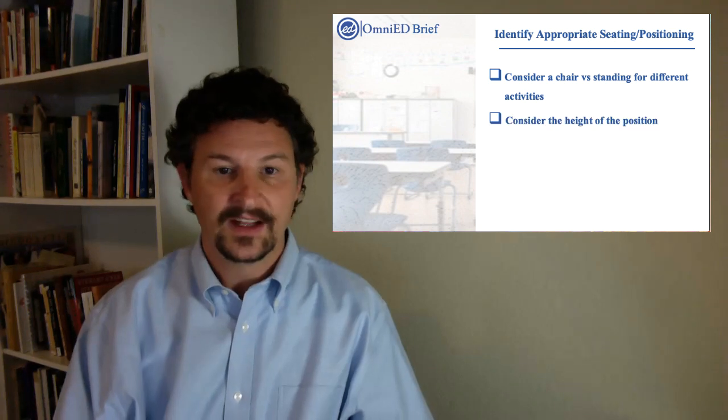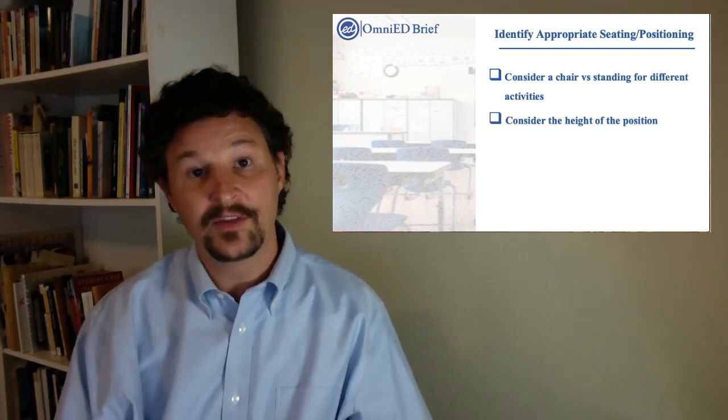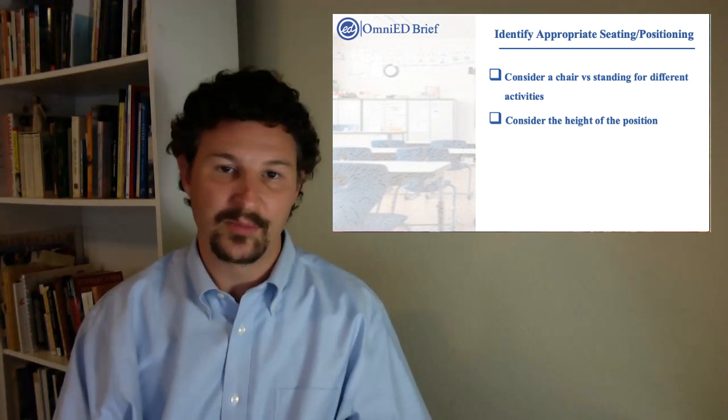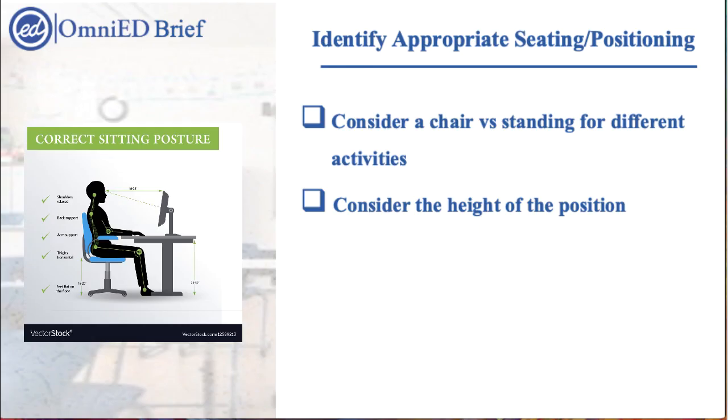Next, let's think about considering the height of the position when you choose a chair. Believe it or not, this is really important. We want to ensure that the chair is ergonomically correct. The elbows for the learner in line with the top of the table or wherever they're writing or typing. That their thighs are parallel to the floor and their feet touch the floor when sitting, especially if they're little. It's helpful if those legs are at least at a 90-degree angle.